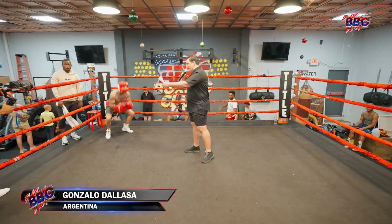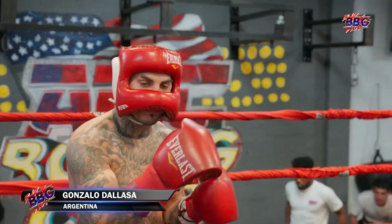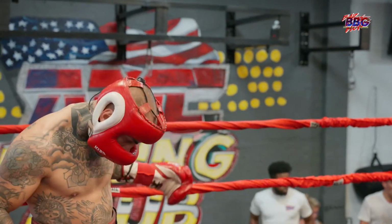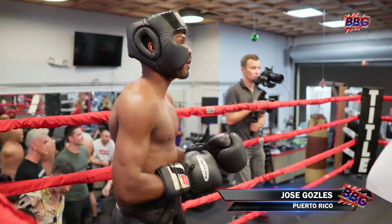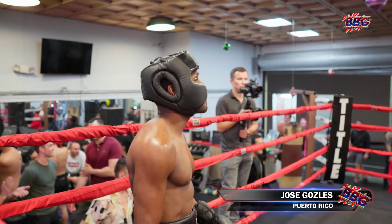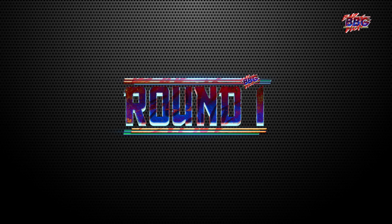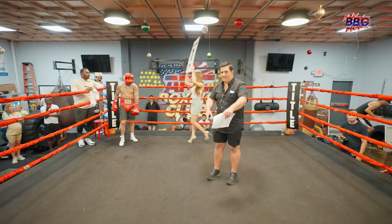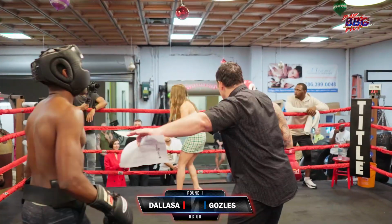On my right, we have Gonzalo Dallasa, 158 pounds from Argentina. On my left, we have Jose Gonzales, 165 pounds from Puerto Rico. Touch gloves. Touch gloves. Go!